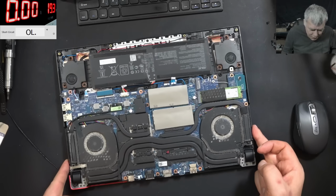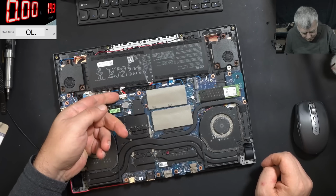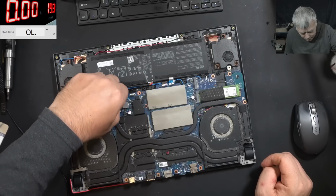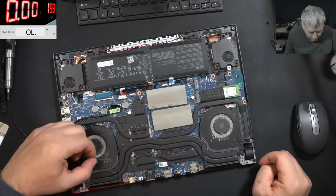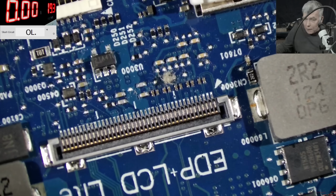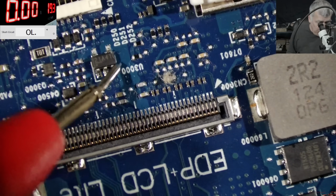Okay, let's diagnose the laptop first. Let me unplug the battery. Disconnecting the screen. And let's go under the microscope and see what we have there. I cannot see a lot. So what we can see here, this is the 3.3 clearly.